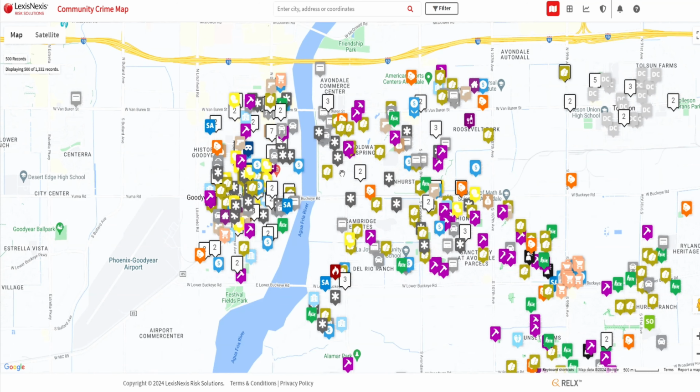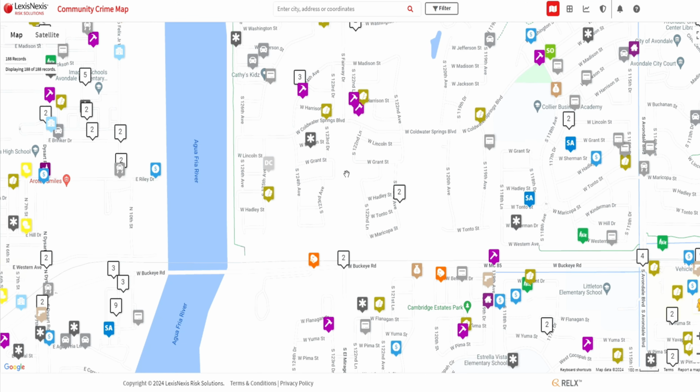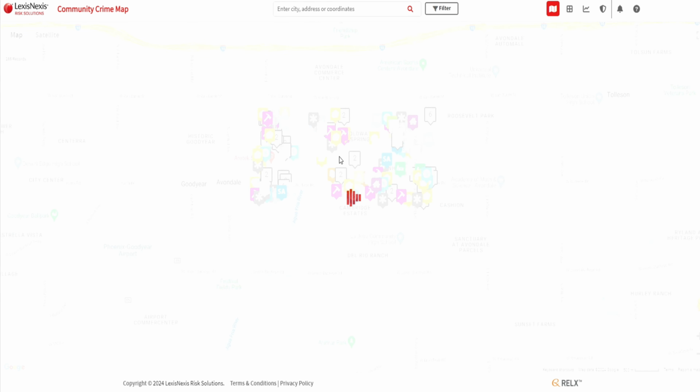Now it looks like a lot of crime in here. What you want to focus on are numbers. If we see a number 7, then we note that 7 items are on this one pinned area. If we see a 2, then we see there's fewer. And we can zoom in a little bit more, and we can find that over the course of this period, there's really not a lot of crime. It might look like a lot, but over the course of 3 months, with millions of people living in Phoenix, we see that crime is not that bad.